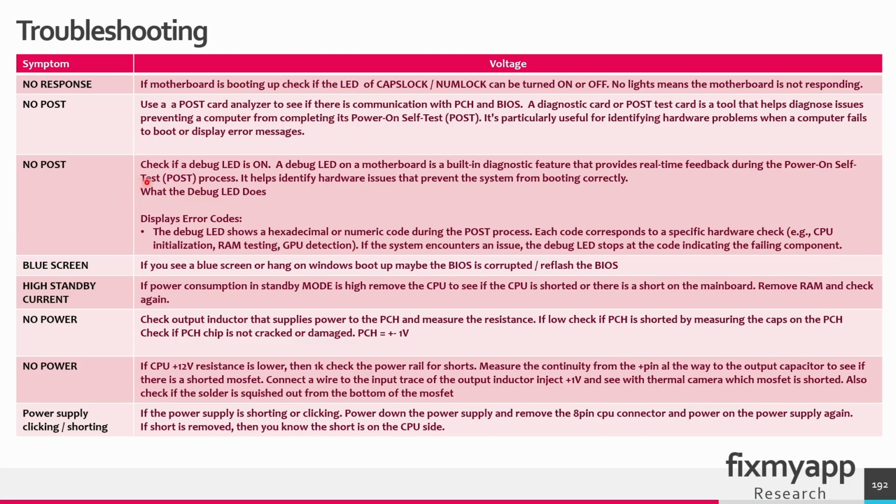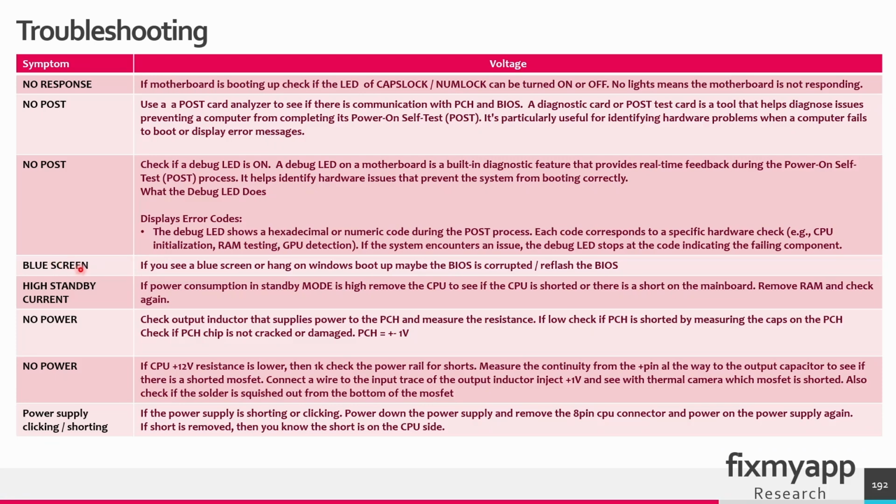On high-end motherboards, there are LEDs on the motherboard that can indicate a fault. A debug LED on a motherboard is a built-in diagnostic feature that provides real-time feedback during the power-on self-test. With the debug LEDs, it helps identify hardware issues that prevent the system from booting correctly. And sometimes you can also see error codes on the motherboard. So this will help you to find the problem area and troubleshoot the mainboard.